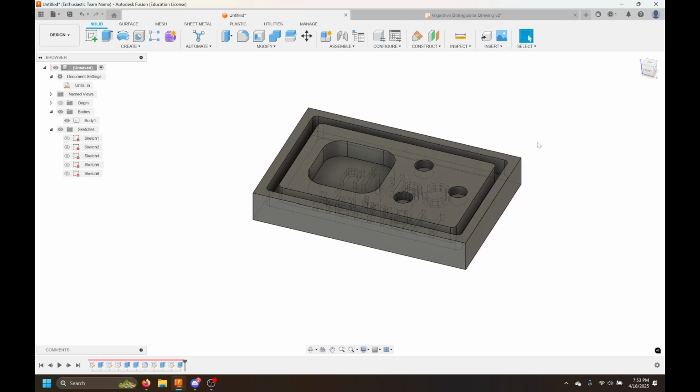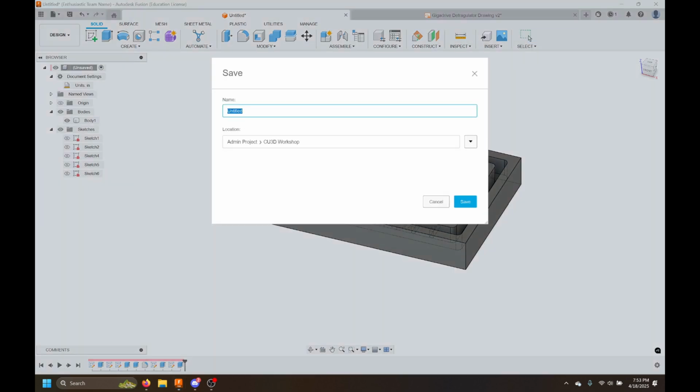So I'm gonna go over the administrative stuff of saving it and how to do your folders and file directories in Fusion. Because it's cloud-based, you don't save it to your computer, it's all stored on their end. And then I'll also show you how to export this as an STL for 3D printing. So I just Control S for save. And I'll name it Workshop Gigadrive Defragulator.